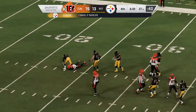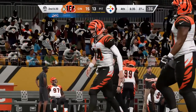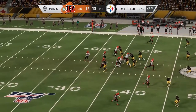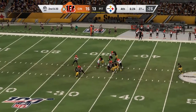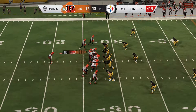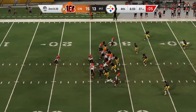And the Steeler pressure too much here. He's going down. Devin Bush in there to get him. That is the 6th time that they have sacked him tonight. This has been a tough one for this offensive line. It appears almost like they've been on roller skates this entire game, the way they've been pushed around. 6 sacks given up in this one. Pass protection has been a problem all night long as they come up facing 2nd and a bundle.